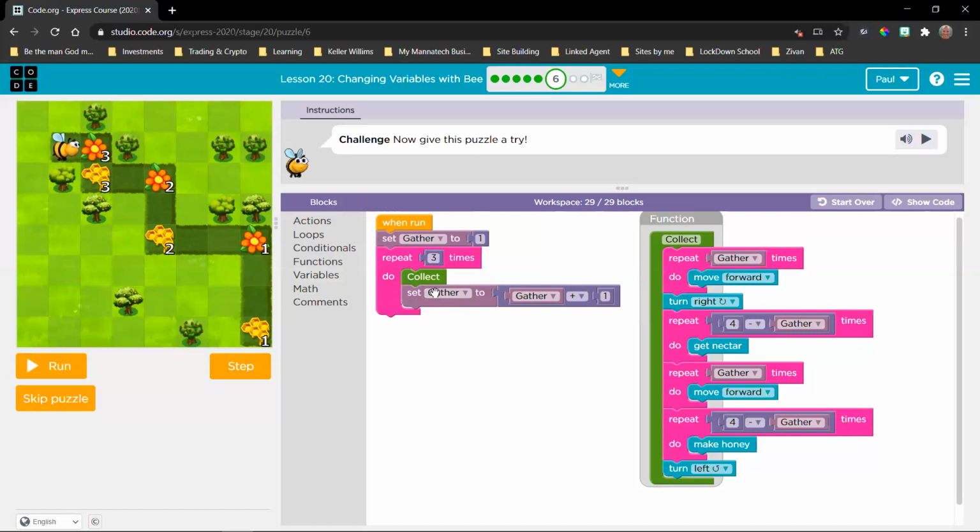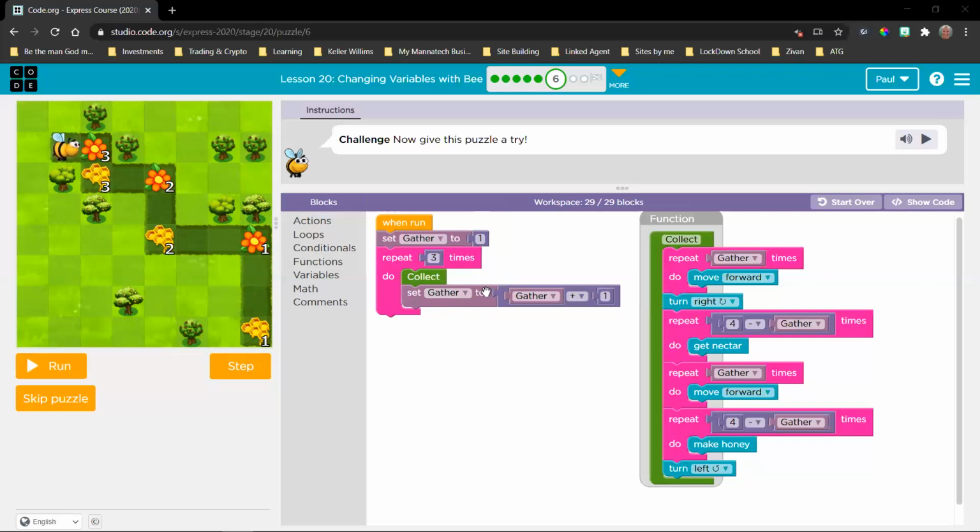Now remember, this loop is running and not passing that set gather statement through the loop. So what that means is that we are actually just using gather the way it is, right? 1 increased by 1. So gather now, the second time this runs, has a value of 2. It doesn't have a value of 3 anymore. And it's going to have that value the entire time while this is running, because we're not telling it to change to anything else. We've told it to change here, and that's where we leave it. We don't change it back.